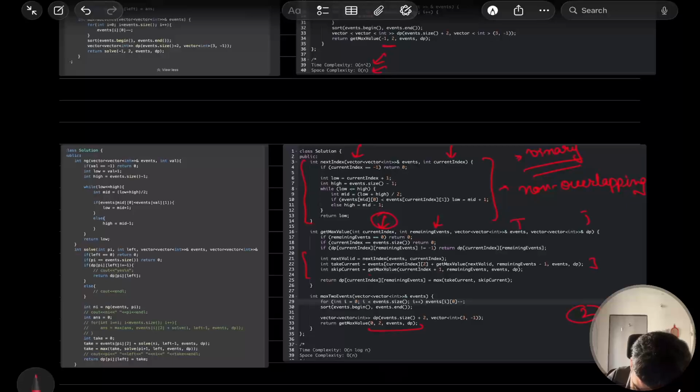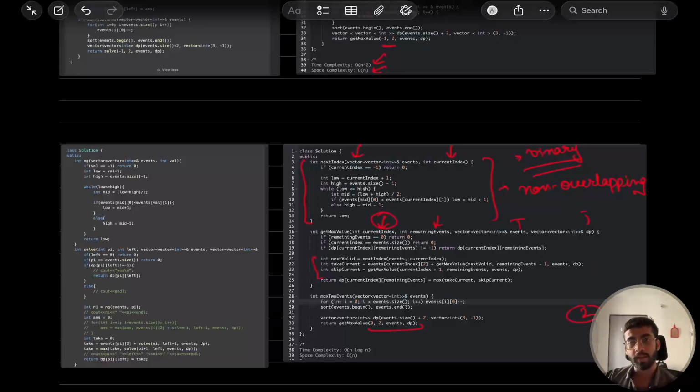If at my current index I try to skip it, what will happen? It will be 0 plus, since we haven't chosen anything, the max value of current index plus 1, and because we haven't chosen it, the remaining events remain the same. So for this index we calculated two things: take current and skip current.